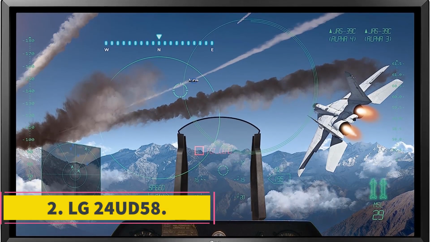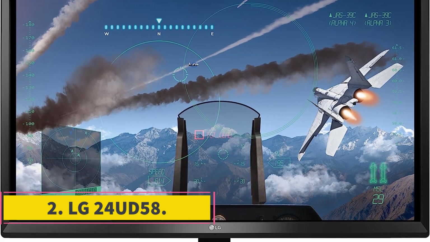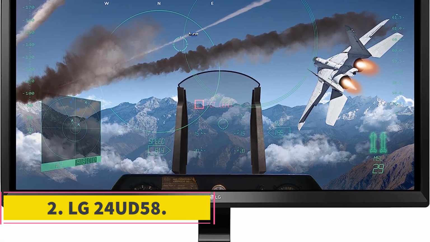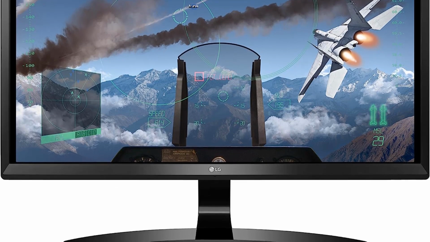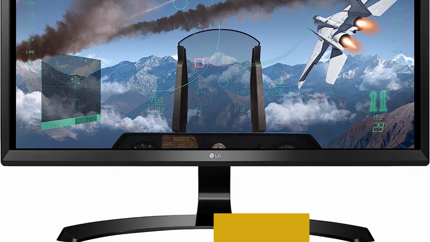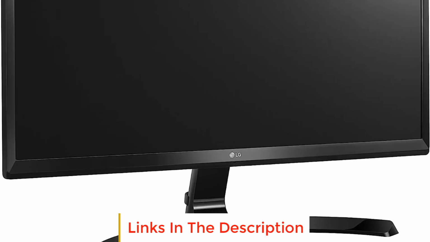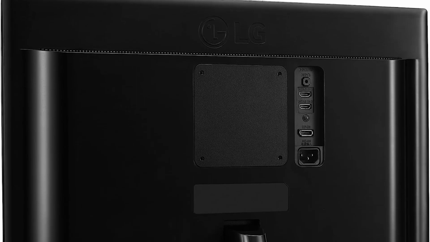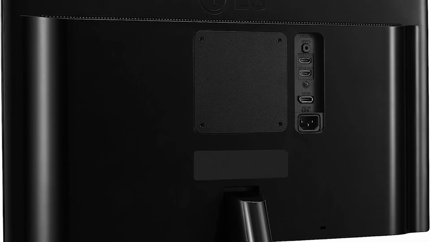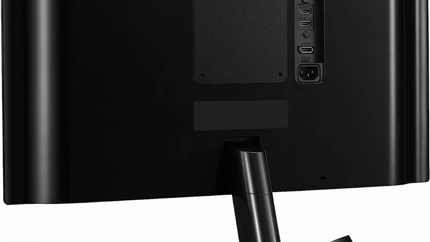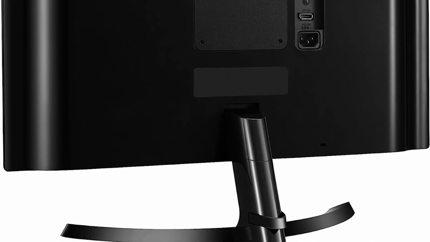Number 2. LG 24U58. The awe-inspiring details and clarity of the 4K monitor will amaze you with the perfect resolution power, which is 4 times higher than full HD. The aesthetic features of the LG 4K monitor include the HDMI ports, split screen, on-screen control options along with the DisplayPort, which stunningly features 4K videos. This best ultra-wide monitor under $300 allows you to enjoy a seamless gaming experience.